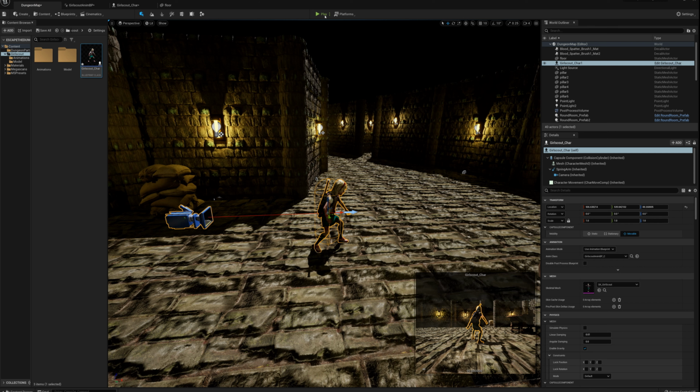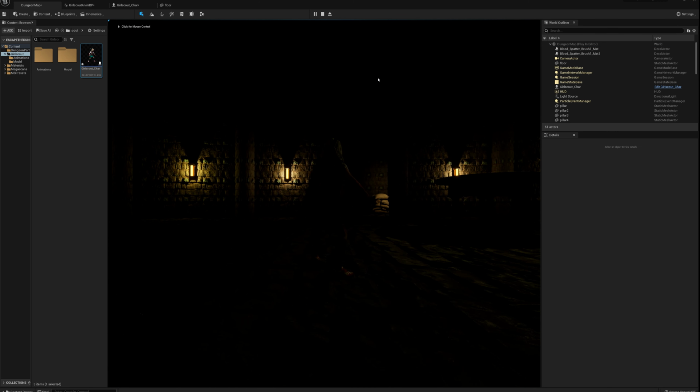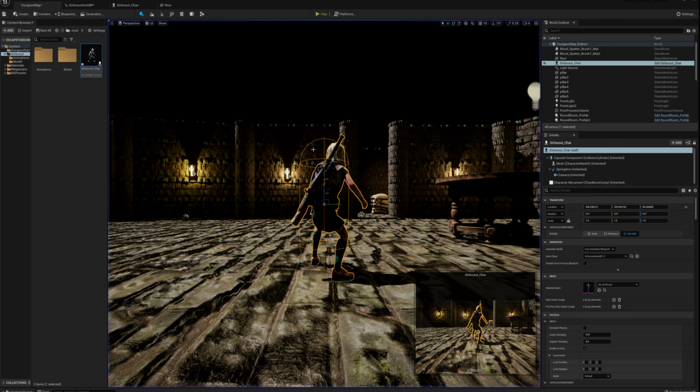Okay, and we'll try this out. All right, now we're behind the character a little bit, and it's still really dark in here, and I'm just going to make an adjustment.